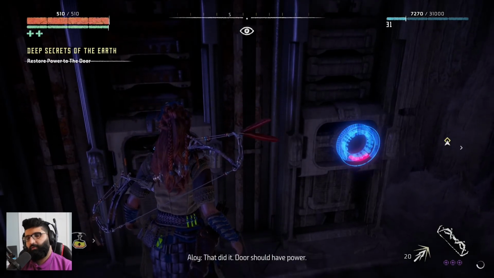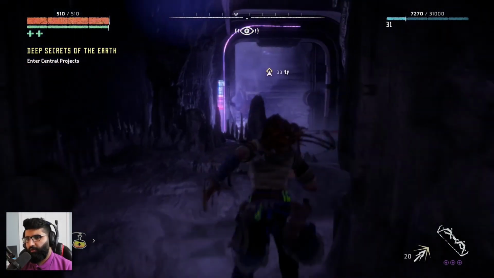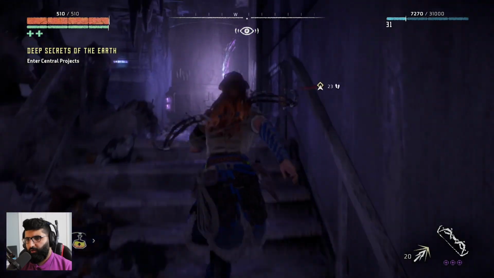That did it. Door should have power. Wow. Now to see what lies beyond it. Let us go then.